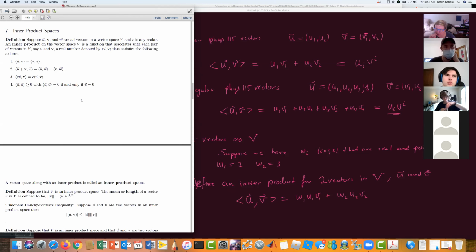What if U and V are different dimensions? You have to specify V, which we did already. V is R2 with the usual physics 115 vectors in R2. The inner product space is the vector space plus an inner product. So I'm saying this is the inner product, but the vector space is the usual R2 with physics 115 vectors. So you just need to go through those axioms and see if you can figure out if one of them is not going to work anymore because of my definition of a dot product. Or maybe more than one will work.